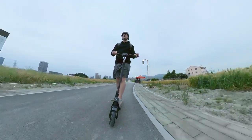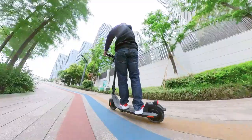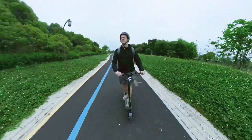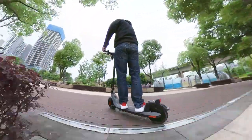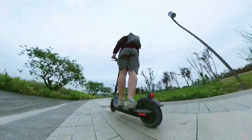The market for e-scooters priced around half a grand has been dominated by the Xiaomi M365 for a long time, and for many of the same reasons that make the KQi2 a great scooter. With specs comparable to some of the best scooters in the price range, a solid background in producing personal electric vehicles, and a two-year warranty covering the most expensive parts, the KQi2 may shape up to be the best electric scooter you can buy at this price point. The only major downside is its weight, which is a few kilograms more than its nearest competitor. So if you're looking for an all-around scooter that's one step up from entry-level, the KQi2 is for sure worth checking out. If you're interested in getting a KQi2 for yourself, check out the video description to find out how to get the best deal.